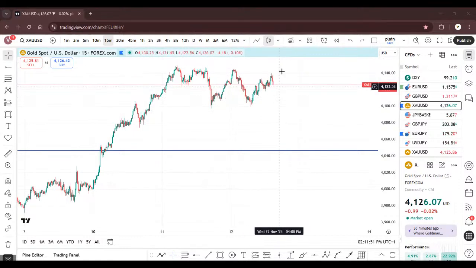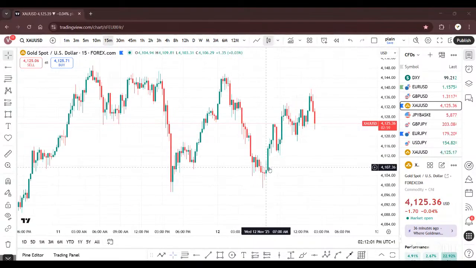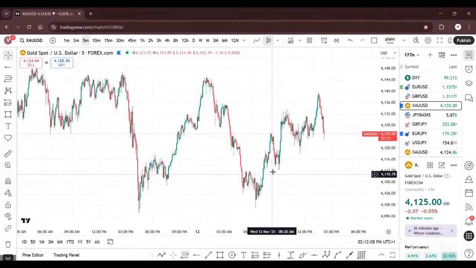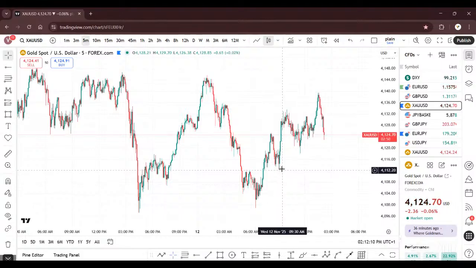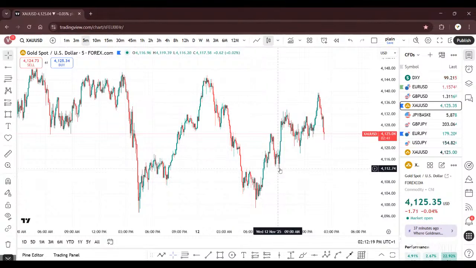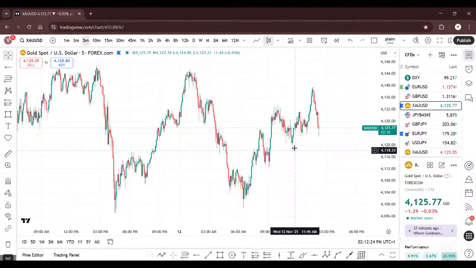But it didn't give a good entry for the buy. So I just stayed out to watch what was going to happen during the remaining part of the day. But overall, I'm expecting to see a buy on gold. I think in the morning we mentioned that we wanted to see gold trade to the downside before finally going back up. And then we did something very close to that, came all the way here, and then moved to the upside. So this would have even given us a good buy setup on gold. But overall, I'm expecting more buys on gold.